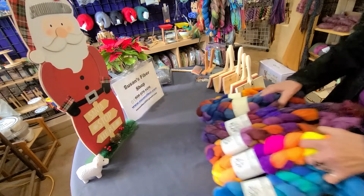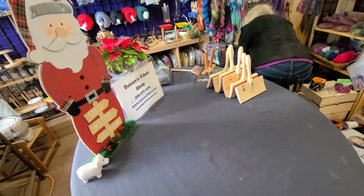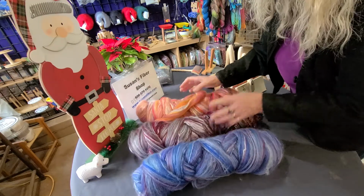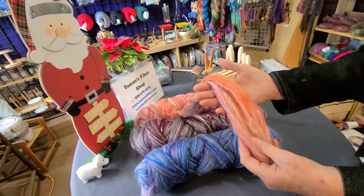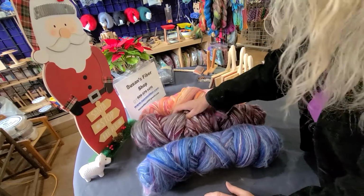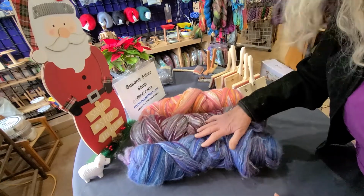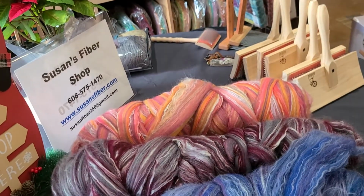And let me show you my silk merino dyes. I just love this. Those braids you just saw sell for $24. And then this you can buy by the ounce. Isn't it lovely? You can either felt with this or you can spin with this. But look at how gorgeous this is. This is called Carnival, Storm, and Blue Blaze. Each of these sells for $4 an ounce, and it's silk merino.